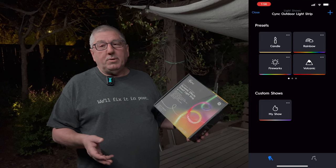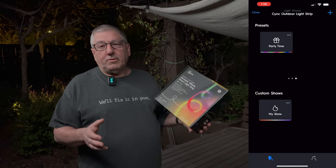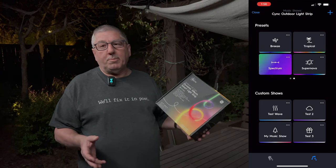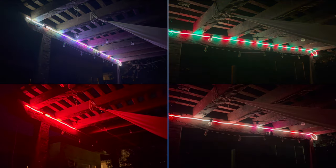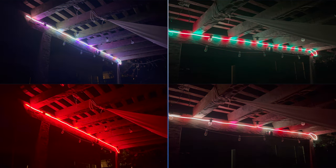With the app, you can actually adjust the color of the lights. You can adjust the intensity, so very easy to use, just like you would expect with a light strip. But what's really cool is the fact that you can do different patterns. They come with a lot of stock patterns, and you can also make your own version if you want. The really cool thing is these things work with music, because they're dynamic.